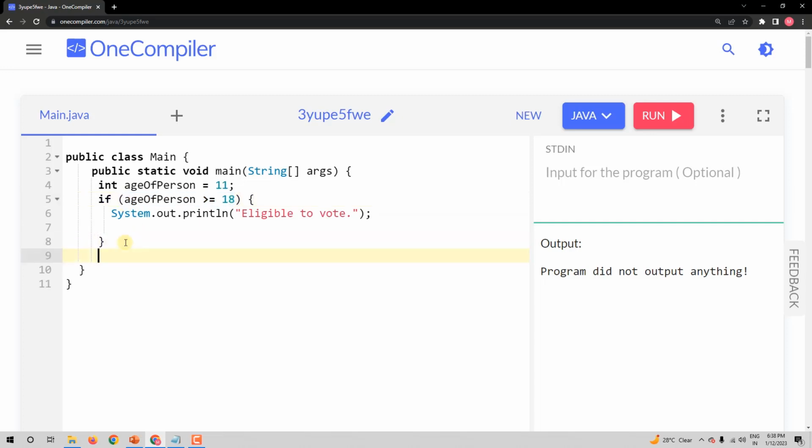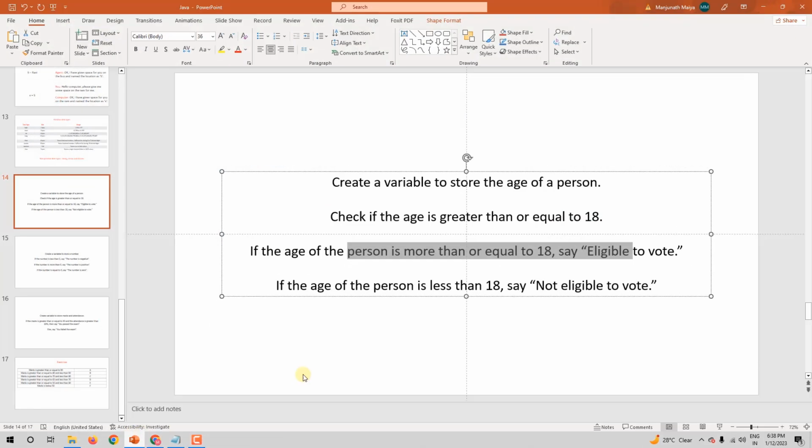So here I'll have one more if loop. If age of person is less than 18, so that is the second condition, correct? If the age of person is less than 18, say not eligible to vote.